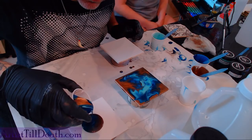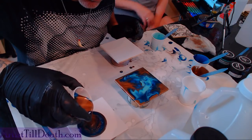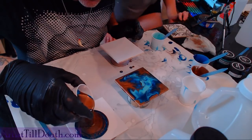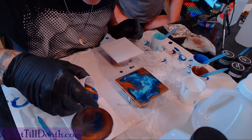It looks so fun coming out of the cup. Mm. It was weird. That damn bronze is taking over. Uh-huh. I think you should call it on that one and move to this one.